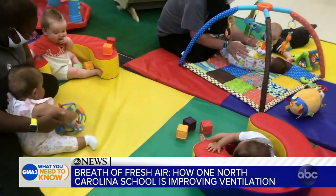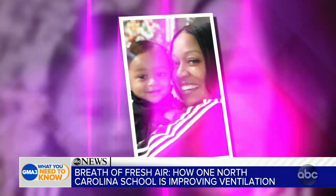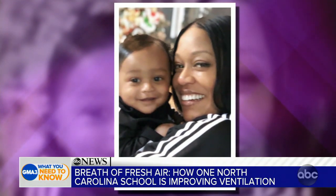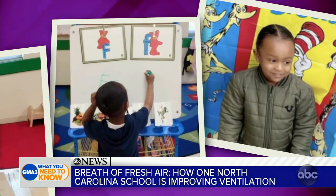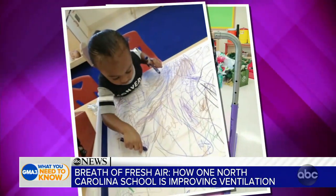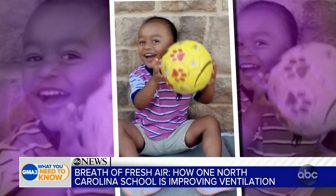What COVID-19 has done is really opened eyes and brought awareness to indoor air quality. If there is a silver lining, it made people more aware that they should be more proactive — doing more to improve the air we breathe. The system felt like an opportunity to help families that need care and provide them a place to bring their children and depend on. For Marlo, that truly is a breath of fresh air — knowing her little boy is in a safe, healthy environment makes her incredibly comfortable, and he loves it, happy with no clue about the enhancements put in place just to protect him and his friends.